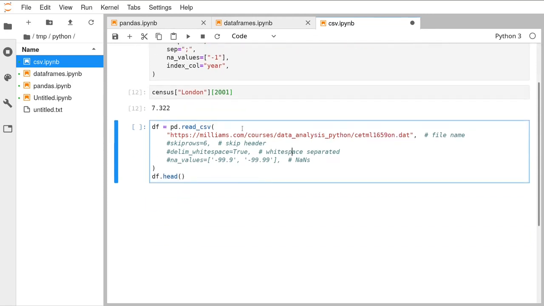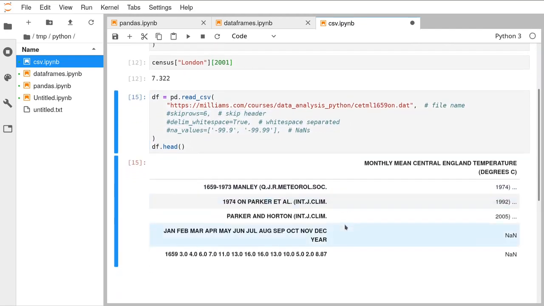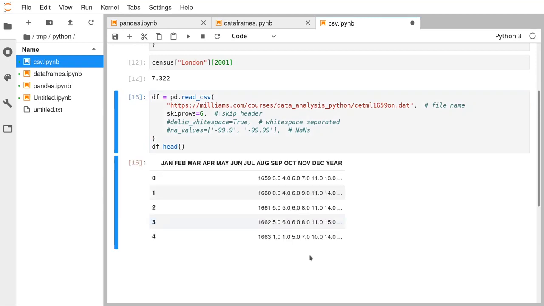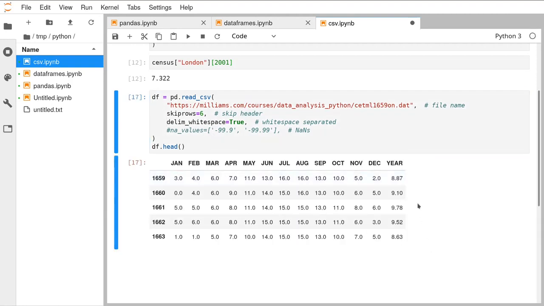So we read the CSV in from that file. I've commented these out so those aren't being applied. And we look at it and it looks all wrong. All the files are in the wrong place. It's got all this extra information at the top, which we want to skip in the same way we did with everything else. So when we run it again with the skipped header, suddenly we're getting data that looks correct. Again, it's assuming that it's comma separated values, but our table, as we saw, was not comma separated. They're separated by spaces. So we want to tell it that instead of using commas, it should use white space to separate the columns. And if we now run this, we see that it works.